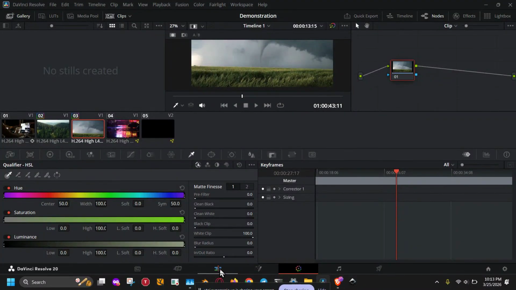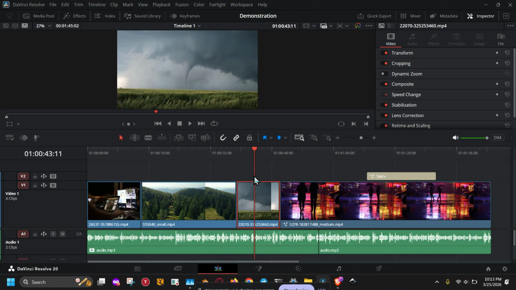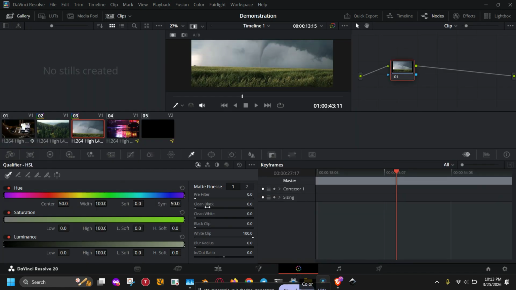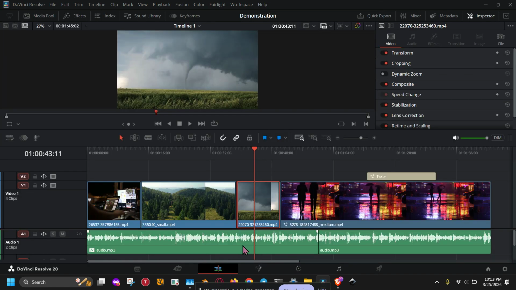If you want to know how to isolate a color in DaVinci Resolve, this video is going to walk you through it step by step in the easiest way possible. By the end, you'll know exactly how to pick out one color, refine the selection, and preview your mask so you can get a clean result without affecting the rest of the image. This is super useful for creating stylish color effects, highlighting a subject, or making one part of your footage stand out.